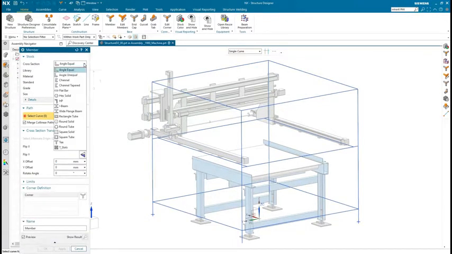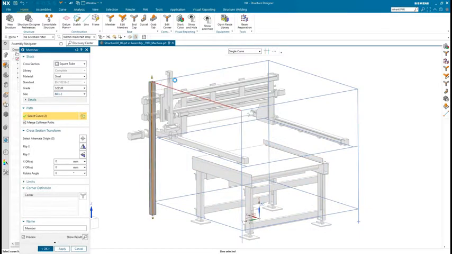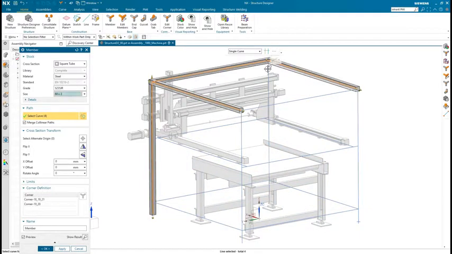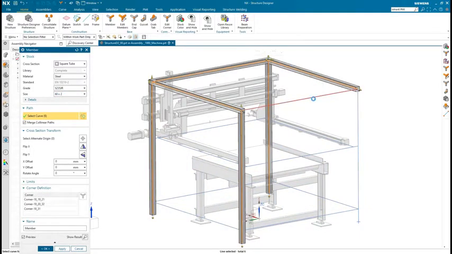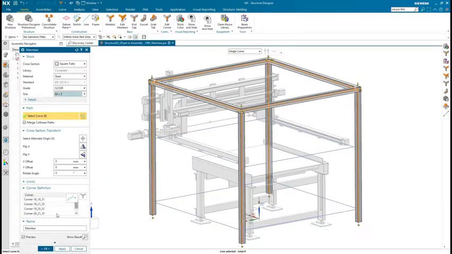Now that the cage is complete, let's add 3D members. Structure Designer includes an extensive library consisting of industry standard shapes such as angles, channels, beams, rectangle, and square tubing. There are different materials, standards, and grades. We'll select square tubing and click the desired cage element. Structure Designer is rules-based so you can specify the initial connection type and member orientation.